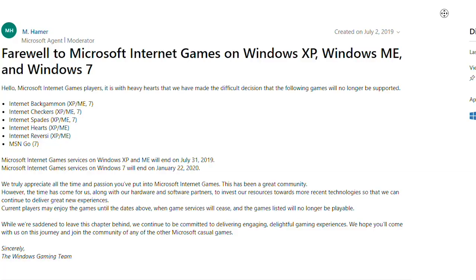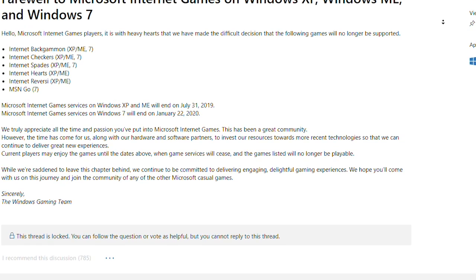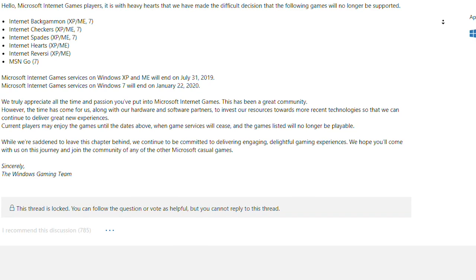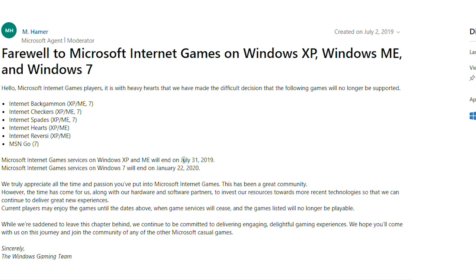We're in the third quarter now and it's still only available for pre-order on Scan UK. Intel might slip it into their lineup very quietly, but considering the Ryzen 3000 series are now out, it probably wouldn't make much sense at that 90 to 100 pounds recommended retail price on their site. We'll have to wait and see. Also, rest in peace to those old-school Microsoft games included with operating systems such as Windows 7 — backgammon, checkers, things like that. Come the end of July, they will no longer be supported by Microsoft on Windows ME and XP. If any of you are running those OSes and really enjoy those games, well, tough luck.